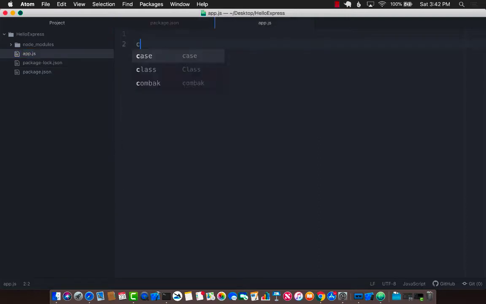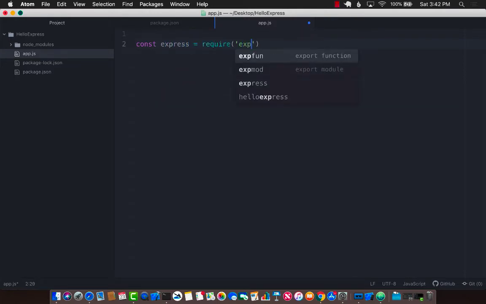In app.js, I'm going to write const express equals require express. So this is the Express library. It has to be called express in the require part. The variable can obviously be anything, but this has to be express because we are using the Express library. And this is going to return you a function. If you call that function, which is express, it is going to return you another function which will have other nested functions which you can use to basically handle get requests, post requests, and all sorts of different things.